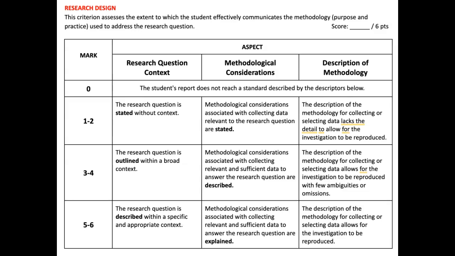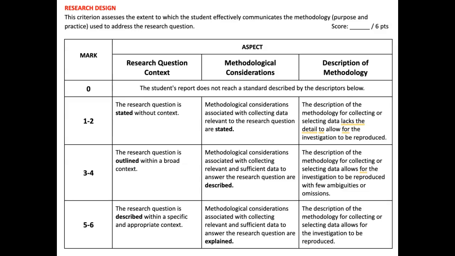To get a 6 means it's perfect, right? Everything that went with it is perfect. It is challenging to get a 6. It's possible to get a 6 on some aspects throughout your IA, especially the more practice we do, you'll get more confident and start to do better. But to get a 6 overall here is definitely really hard because you would have to have a 6 in everything. So again, we're going to do practice labs this year, and your job is to make sure you're reading my feedback and striving to make those adjustments for your next practice IA, just trying to do a little better each time.